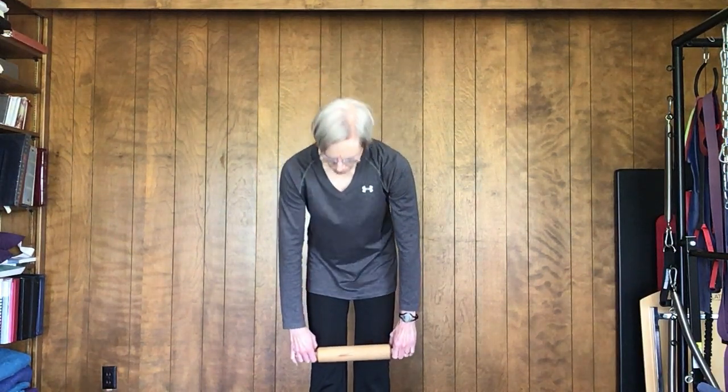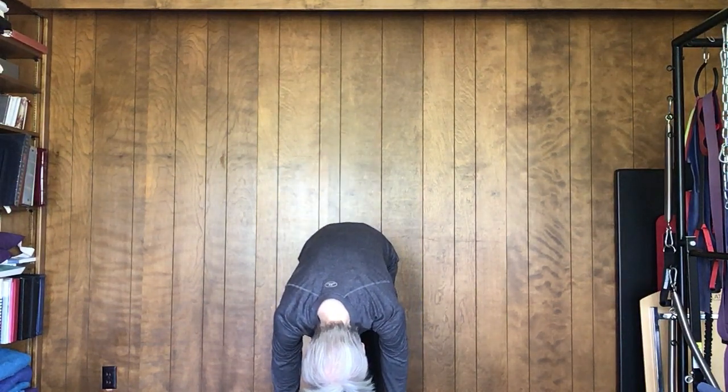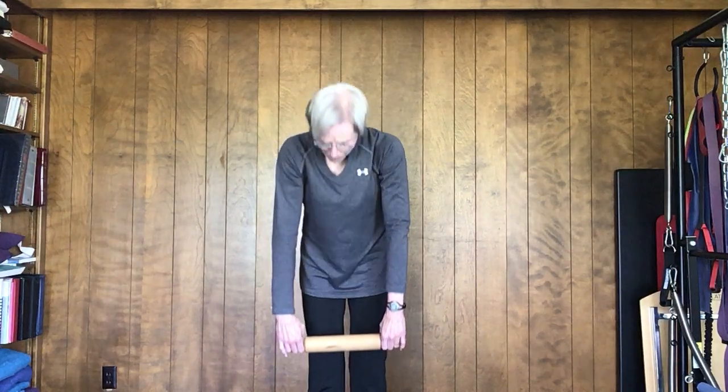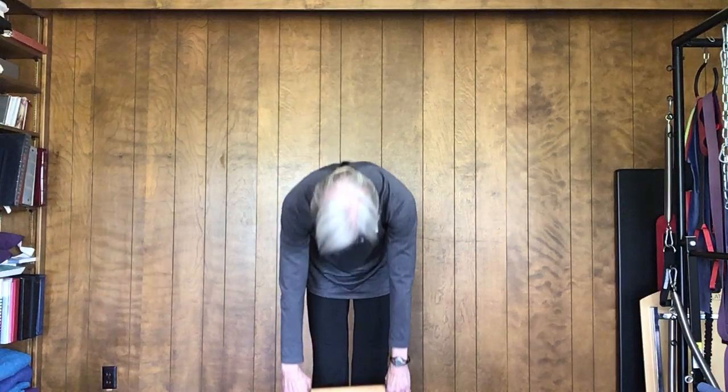And the new movement that we'll add on, we'll do 4 times. So take an inhale, lengthen, and on the exhale, keep the length throughout the whole body as you flex over. Inhale here at the bottom. Exhale, come all the way up at the top, widening through the collarbone. Here's the second. Inhale. And exhale, go all the way down. Inhale at the bottom. Exhale, come all the way up.